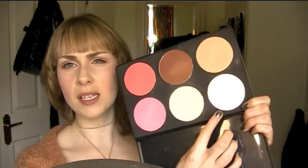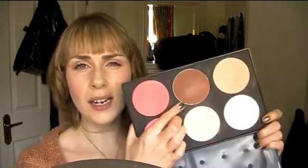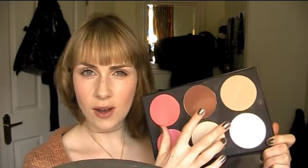I did try this on the top of my cheekbones, but because it's a matte white, and I'll be honest, some of them are a little bit talky, and some of them give off less colour payoff than others. But this one kind of has to give off less colour payoff, because otherwise it would just be a big brown streak on your face and you'd be blending out forever. And this one as well, because it's white, you want it to be very faint. So I like that these two have little colour payoff, in that they just give a hint of what the colour is, because I contoured with that one as well today.